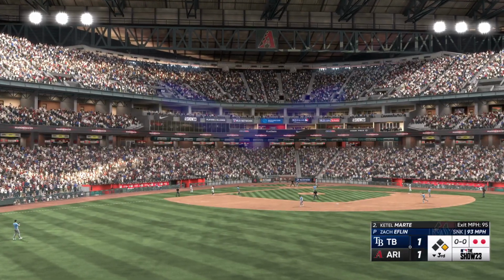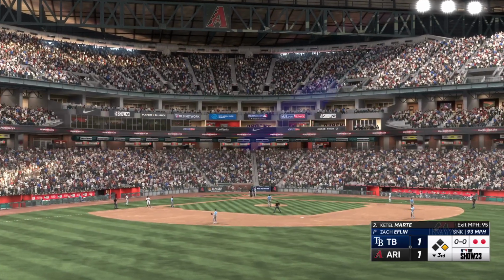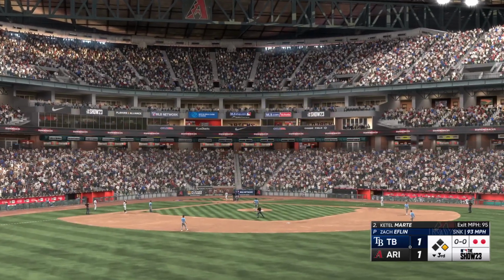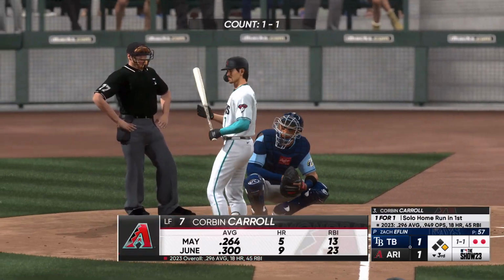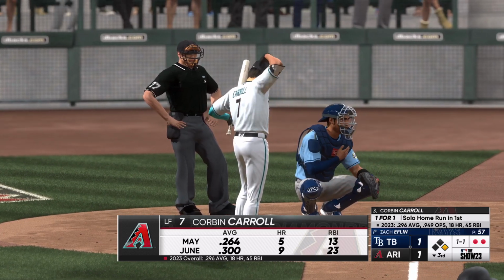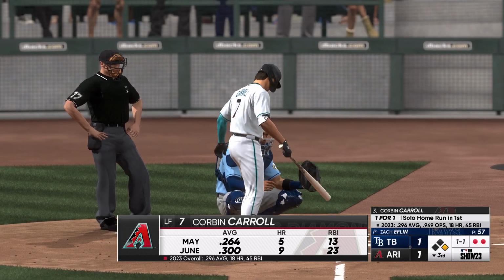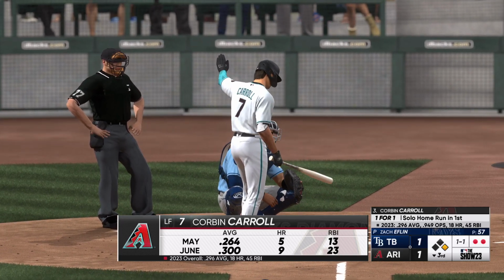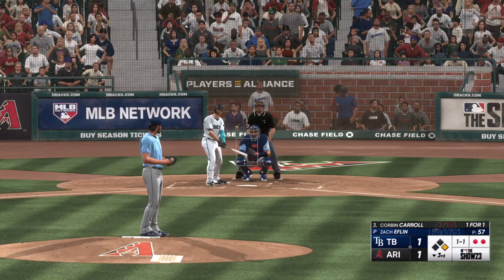Really good swing right there. He got a pitch that he knew he could handle, allowed himself to stay back just a tad bit longer, and he hit the ball on the screws. This is Corbin Carroll, having a really nice first season in the big leagues. Definitely a Rookie of the Year candidate. Marte, the runner at first with 2 gone.